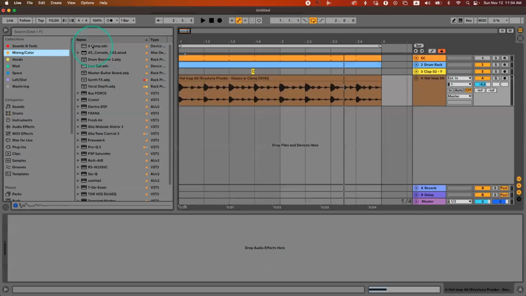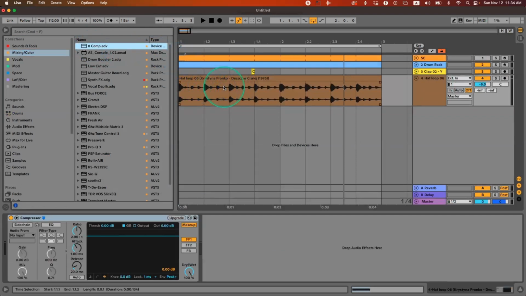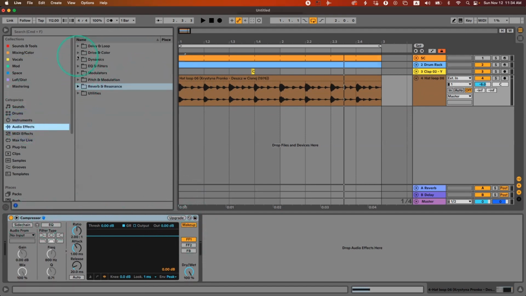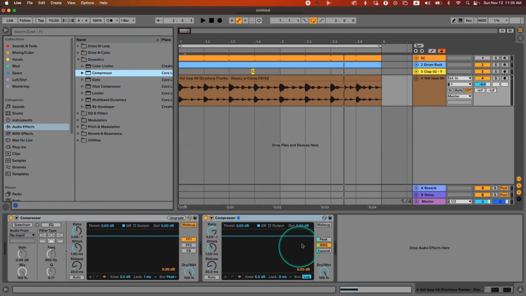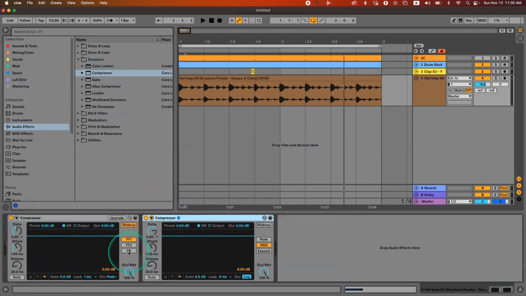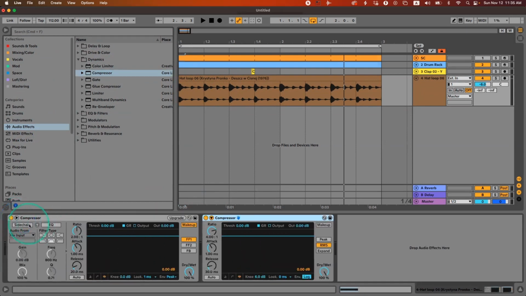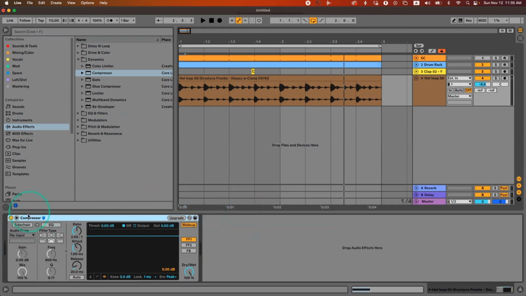When you get it, just save it. I'm going to drag it on our hat loop. When you get it, don't click upgrade, just click save, and you have this another compressor from Ableton Live 8, you see it's different than the regular compressor. Let's load the regular. That's the new one. This is the old school one. You see them? FF, feed forward, and these are different modes. I find this to be the cleanest, so just don't forget to save it.